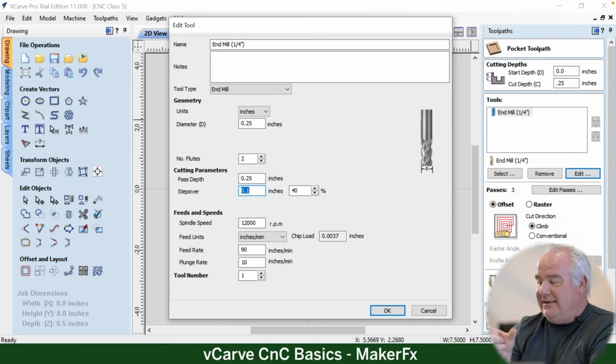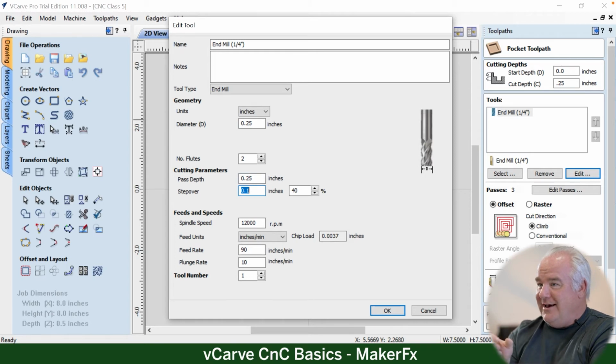In the case of that 1.5 inch fly cutter surfacing bit, it depends on the hardness of the wood you're dealing with. I was helping a member a couple months ago when we were surfacing these big slabs of oak. Oak is generally known to be hard, so we started with really small step overs. Then we realized it had been drying for 2 years and it wasn't that hard any longer, and we were able to set the step over to 1 inch. We were making these 1-inch passes across this big thing to surface it. Hopefully that made sense when you're thinking about something that's 1.5 inches and how much you want it to move over.